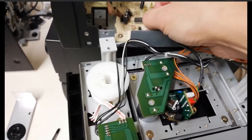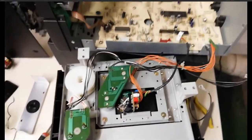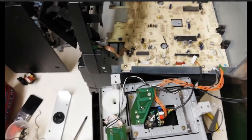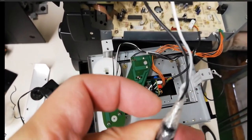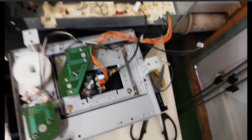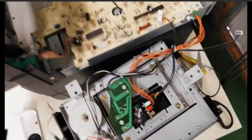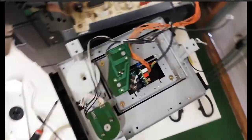In fact, I think I might have filmed it, I'm not sure, but I tested the motors, and the motors are fine, because if I give power to the motor, you can hear them spin. So I got an adapter, and it's rated 5 volts, and these motors can take between 3 and 6 volts. So I've just connected that to the power supply, taped it up, and here I am just about to spin the motor, and they spin just fine. So the laser head moves back and forth, and then the disc spinning motor spins just fine.